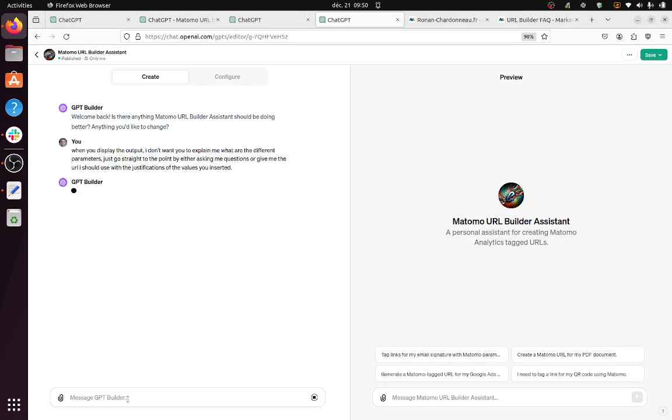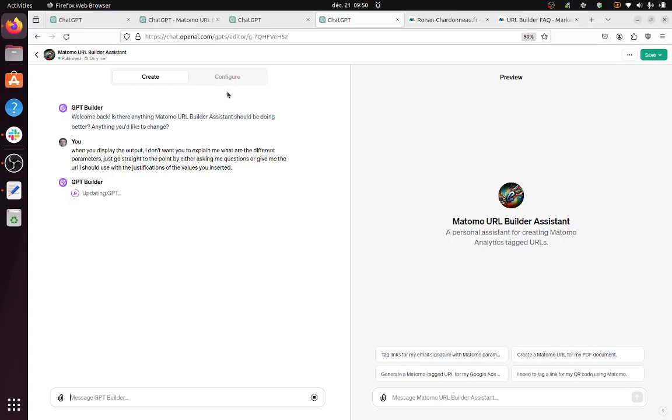Okay, and as you can see here, it's going to update the GPT instruction within the configuration, and as a result my assistant will be improved. So that's what we're going to do. I'm going to maybe query it for a PDF document or whatever else. So let's just wait for the configuration to be finished.